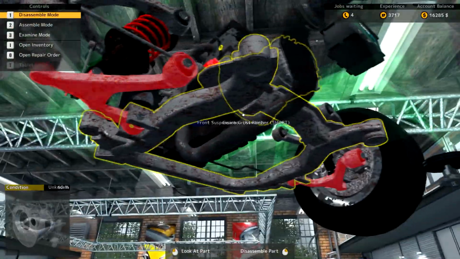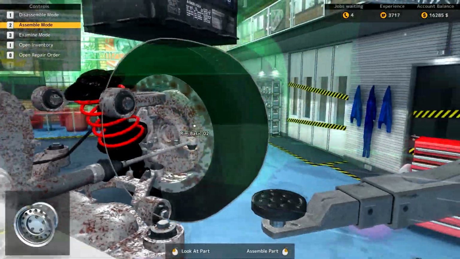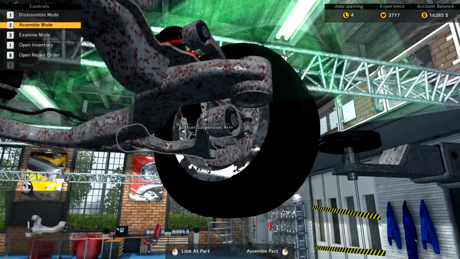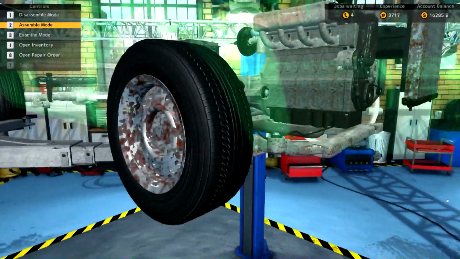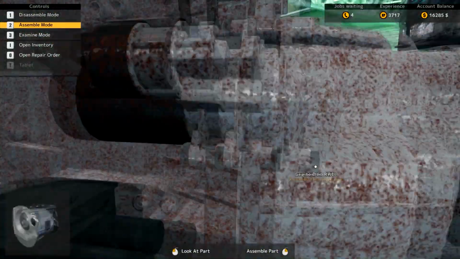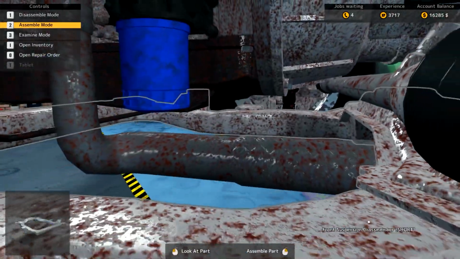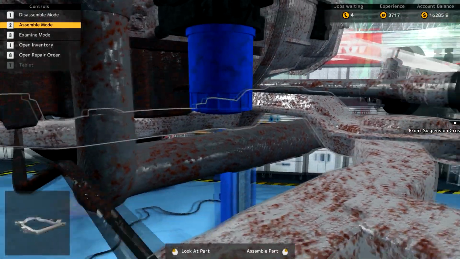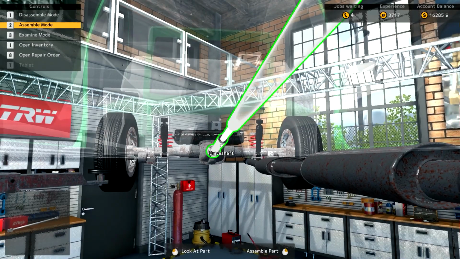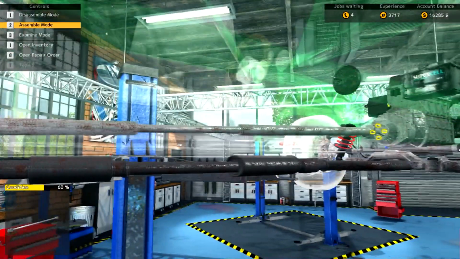Alright, let's get up in there and see about putting that thing back in. Come on. What's going on? Do we have to do it from the rear first? What's going on? Alright, I can't get a good angle on this camera here. Alright, give me a good camera angle so I can get that, maybe. Well, what was I doing before that it didn't like? Just a bad angle?